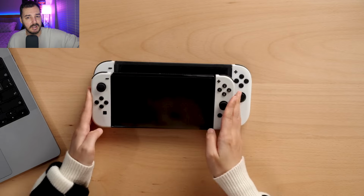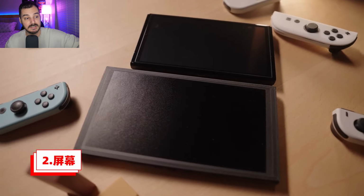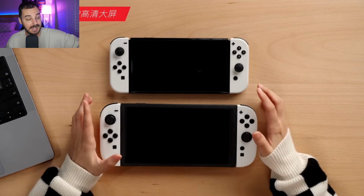One thing that I never thought about, which makes perfect sense when you start to think about it, is if we have a bigger console, then we have to have bigger Joy-Cons. I think Joy-Cons are fine for what they are. I have bigger hands, so it's kind of a me problem, but my hands do start to cramp after playing for about 2 hours. So bigger Joy-Cons, I think, will fix that issue. I've never used the Steam Deck, but when it was first shown off, people were thinking, that looks too big, it looks like it's going to be uncomfortable. But it seems like it's a very comfortable console. So I think having bigger Joy-Cons will fix that hand cramping issue, at least for me.